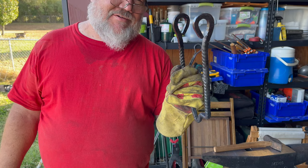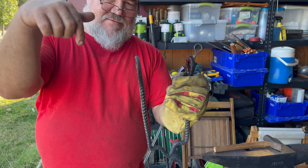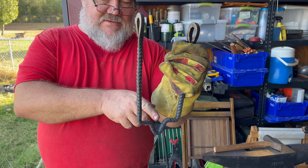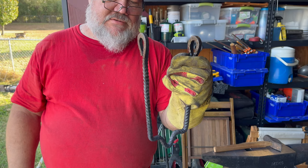So it's gonna sit across, we're gonna run that 3/4-inch bolt through this. It's gonna straddle around that third leg, that middle leg on the tripod. And this will allow you to place the hook for the chain fall, so that it doesn't slide around and do all kinds of weird stuff.